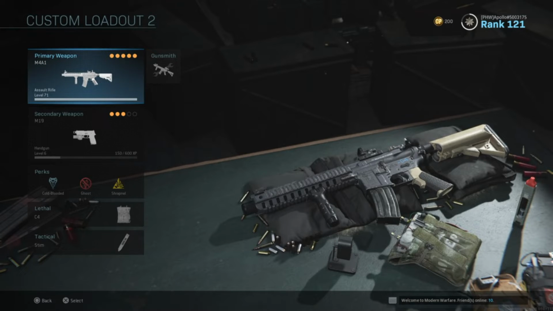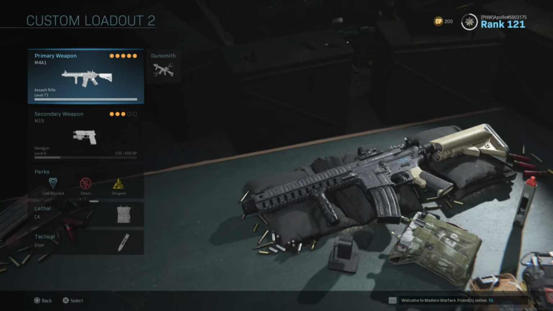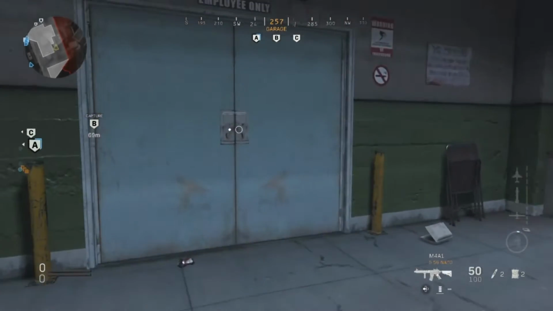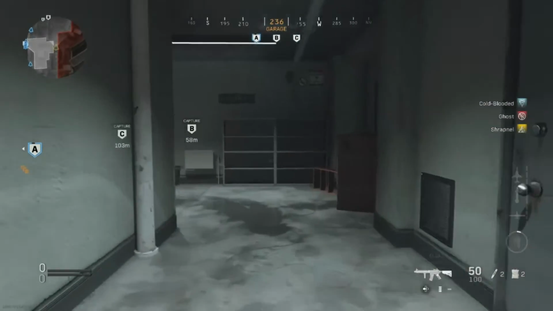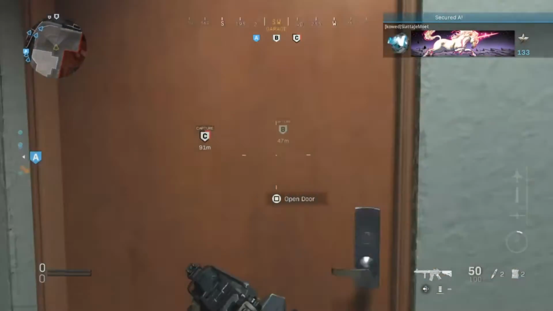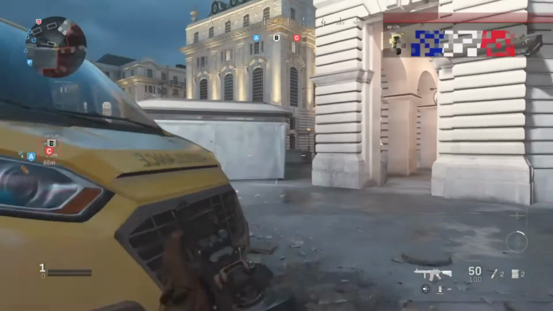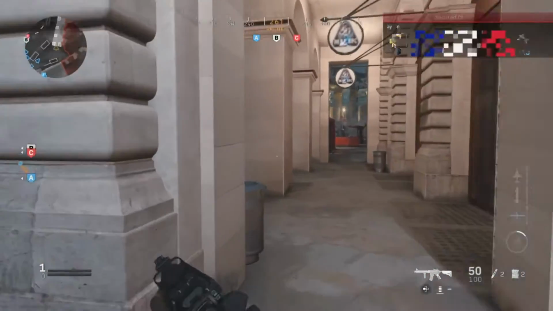But yeah, there's my class setup, guys. I'm just going to jump into quick gameplay for you and show you what it's like in game. I'm going to try and commentate for it, but this is my first commentary video of gameplay, so please bear with me. But yeah, I will see you in a second. Yeah guys, so here we are, a little game on Piccadilly with this M4A1 that I had set up in the creator class that I just showed you guys. So I hope you guys enjoy.